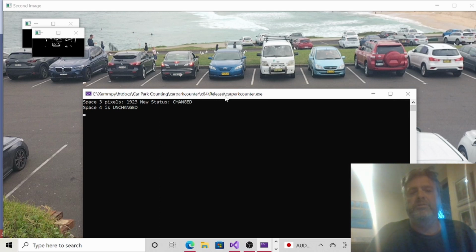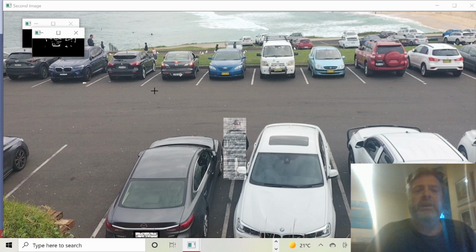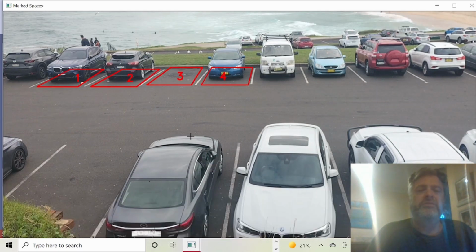So what I next have to do, if I feel I need to, is work out the native color of the space. That's going to be a bit of a challenge because here we know what an empty space looks like, but a computer can't necessarily know that. As the light fades, or if there's a sudden cloud cover, the computer may think that the space has changed and gone from vacant to occupied. So you need a reference.